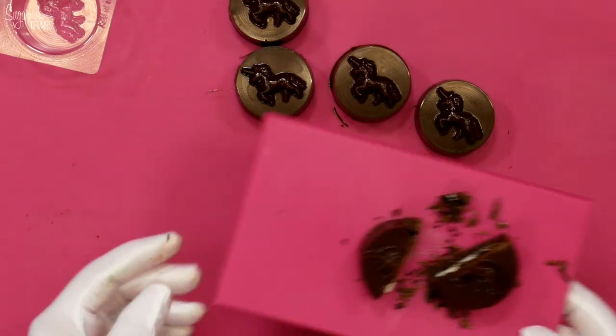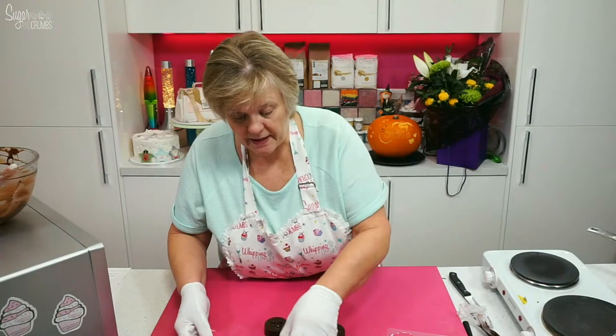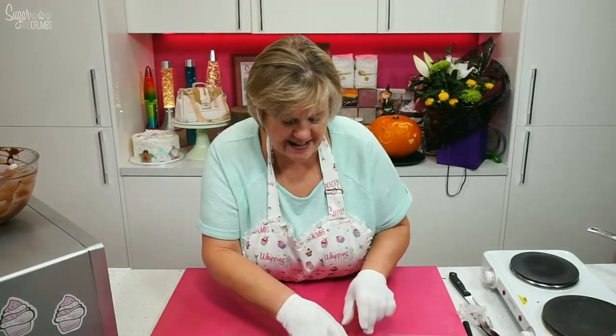So I can leave that. That looks like it could be another Simon biscuit. No? No, it's got biscuit in it.